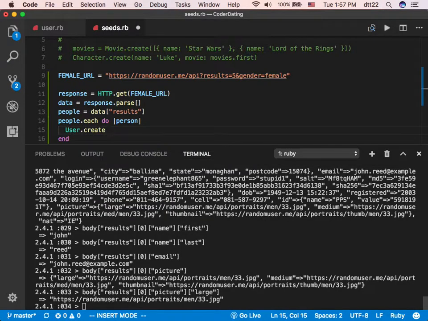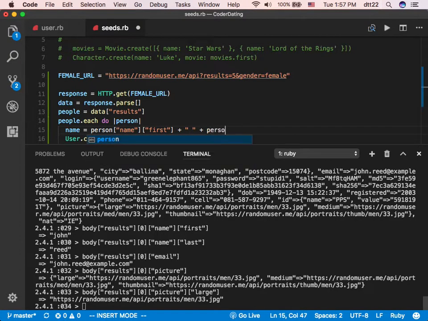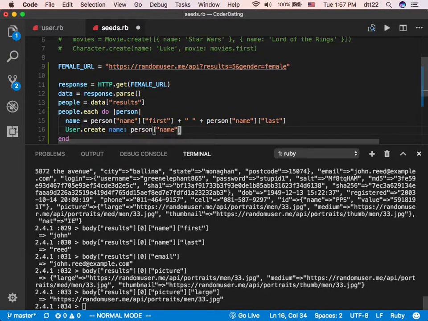User.create. Name is person. So probably I want a temporary variable name here, which is person name first plus person name last. Is that okay?